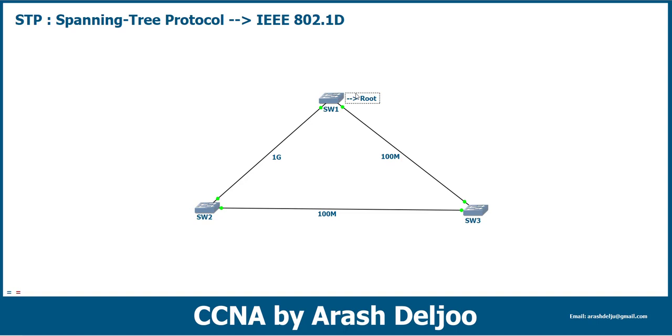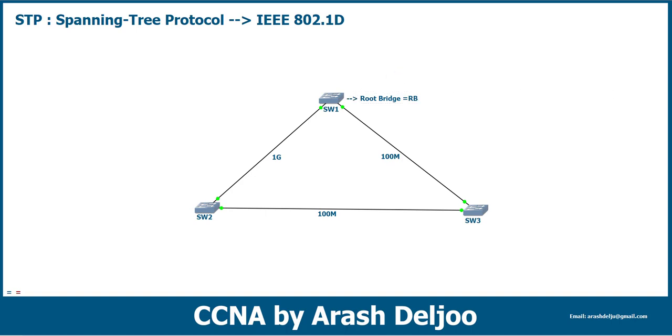STP in most cases uses the bridge instead of the switch, but if you want you can use root switch or instead of the root bridge. Both of them are the same. This is a root bridge. In most cases we are talking about the bridge, for example. It's most famous, it's most popular. Root bridge, or root B: one of the switches is selected as the root bridge.